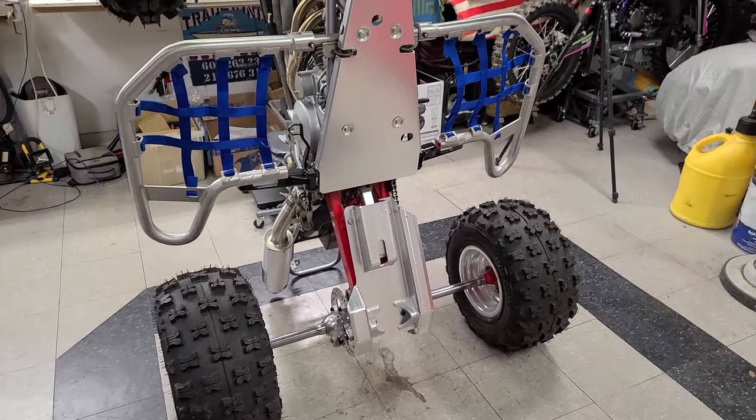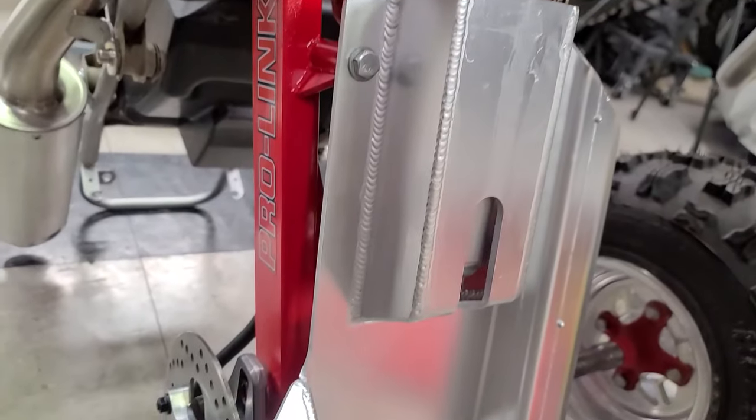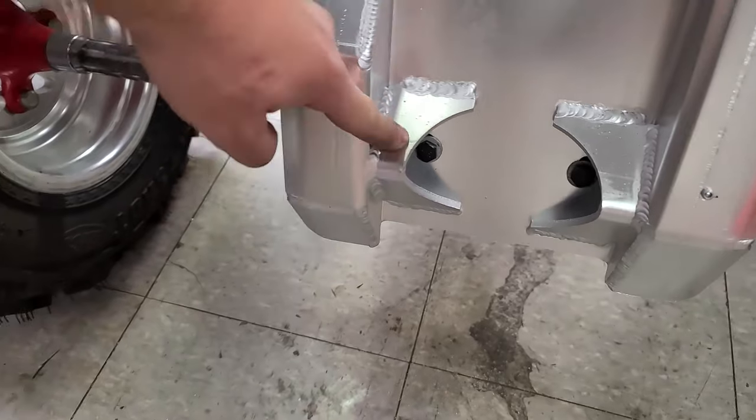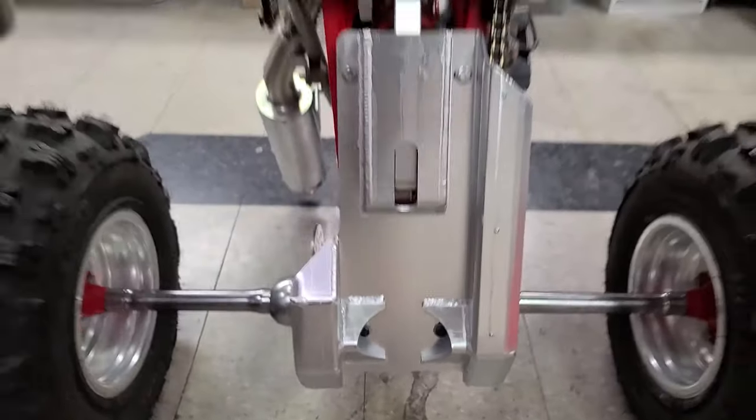The fitment's really good, like the holes are lined up and stuff, and I think they're gonna do a good job. The hardware that came with them was kind of chintzy, but the construction is pretty solid. The welds look good. I like these braces back here so that these don't fold over on you. So we'll have to see how well these hold up, but I would say 50-50, good for the money.